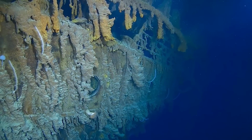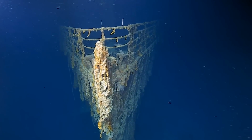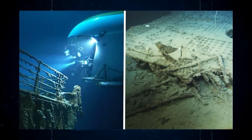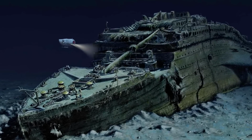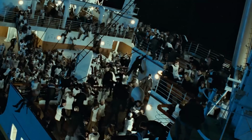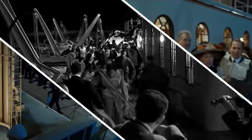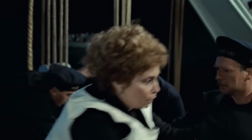Deep beneath the ocean, recent explorations have revealed surprising new photos of the Titanic. Among these discoveries is a particularly striking image found in an old camera. This photo captures a crucial moment during the disaster when water began flooding the ship, forcing everyone on board, no matter their age or wealth, into a desperate fight for survival. The image powerfully shows the chaotic struggle to escape, a moment where people faced almost impossible odds. It's a vivid reminder of our ability to push through even the toughest situations.